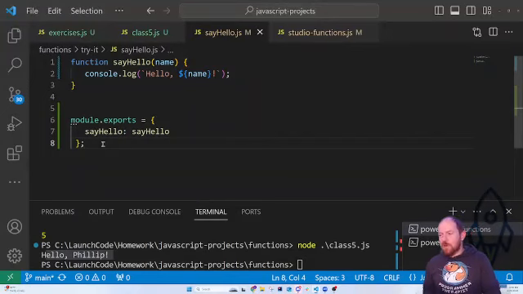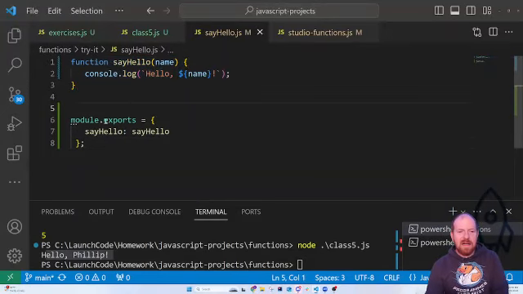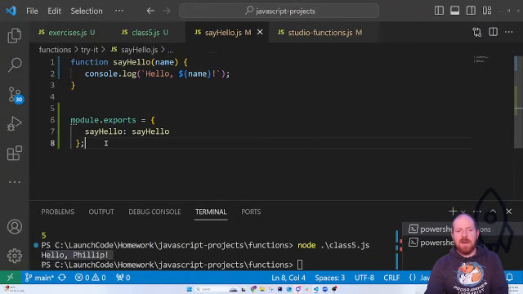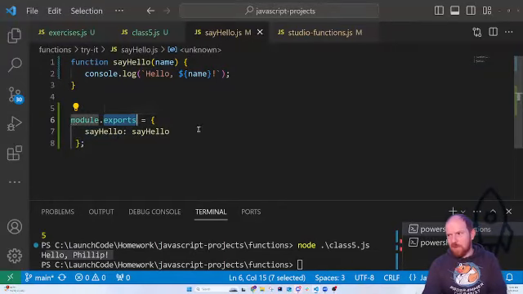The reason we don't do this earlier: for me to be able to see this function, I actually have to export it, which is another concept that we'll talk about. So again, we're not talking about that right now, but anytime you want to see another thing outside of this file and you want to use it in a different file, you have to export it in JavaScript.